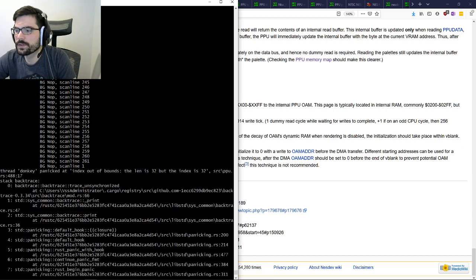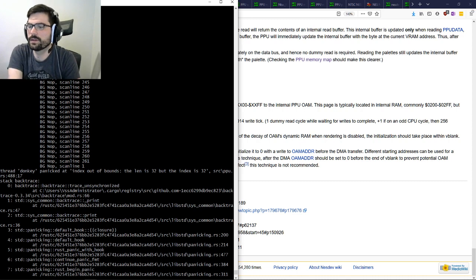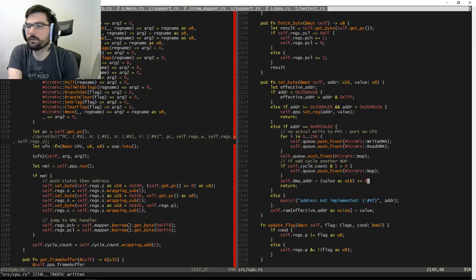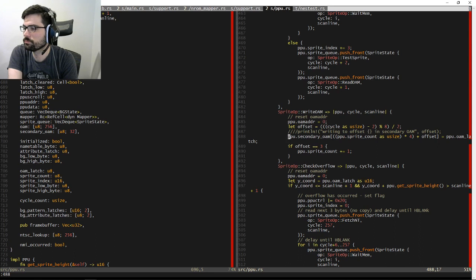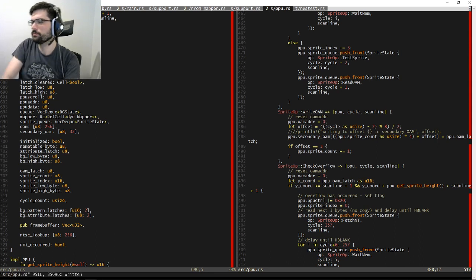Index out of bounds. Length is 32, the index is 32. Huh. Secondary OAM is overflowing. That's not supposed to happen.